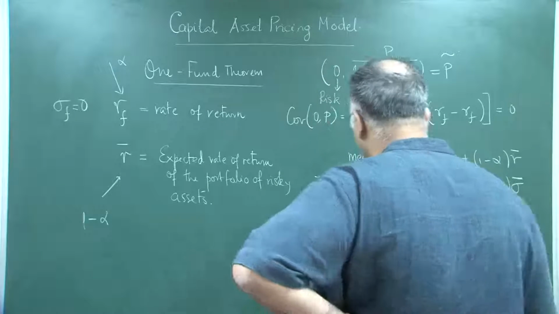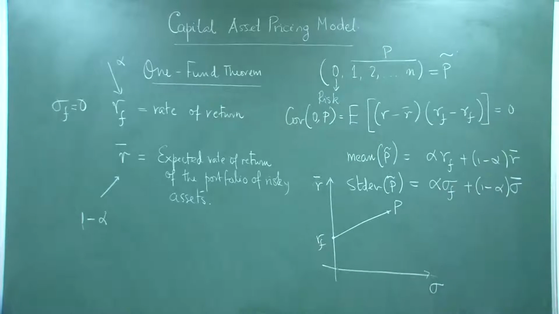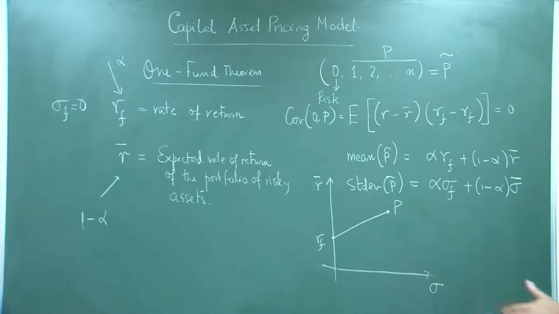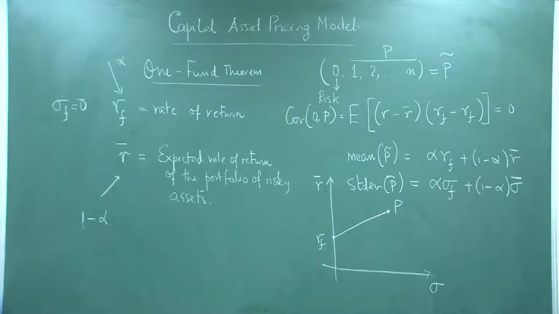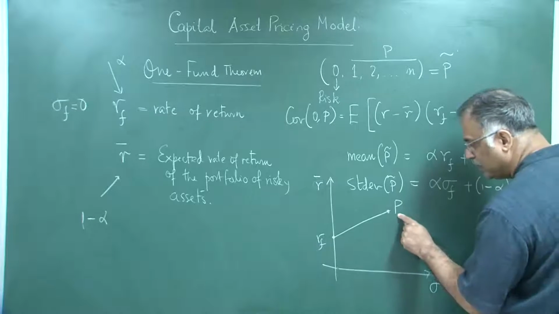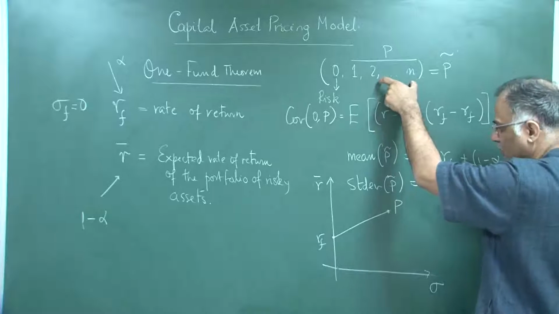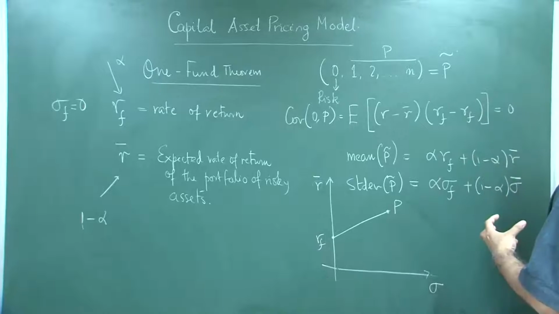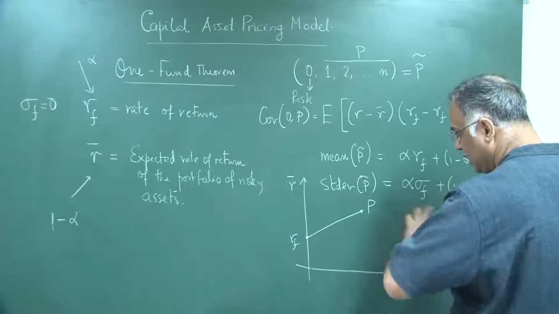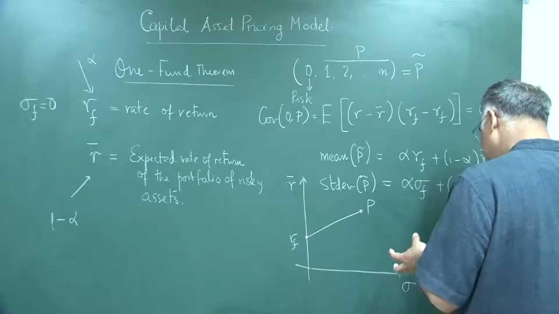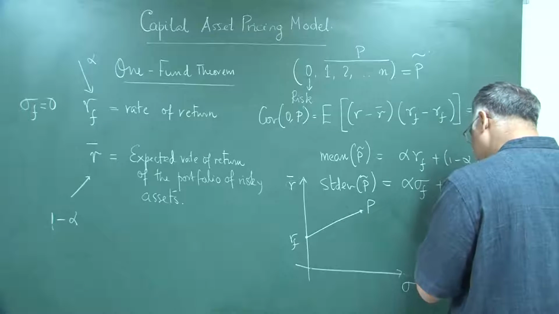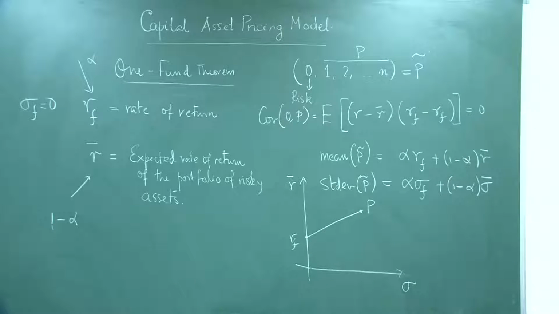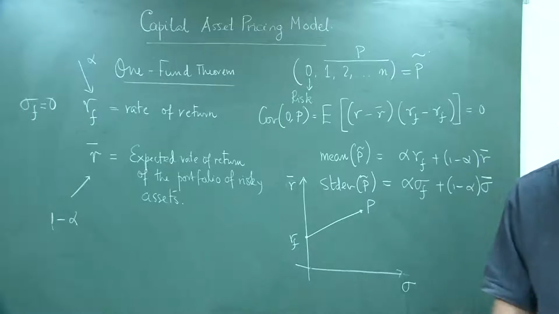This is nothing but the convex combination, for those who have some idea about it. You need not get so worried about it, but it traces a straight line. So, this now becomes the efficient frontier. So, if P is an optimal allocation on the portfolio, then I can change the weights a bit, right, and I can put some money in the risky asset and then I can put the remaining money in a risk free asset and still get an optimal portfolio, which you can prove by yourself, which I am not getting into.